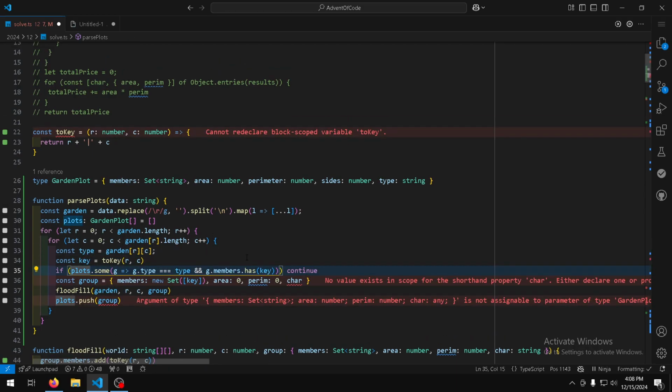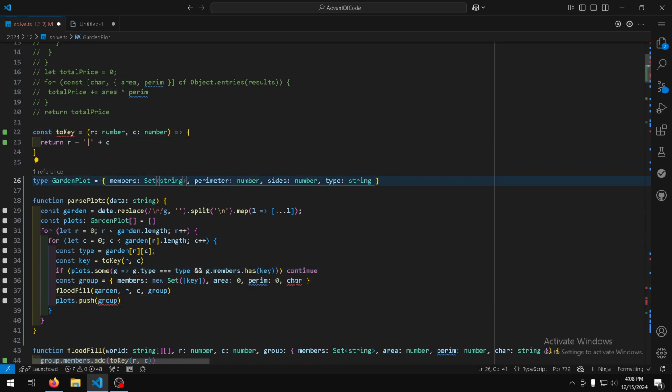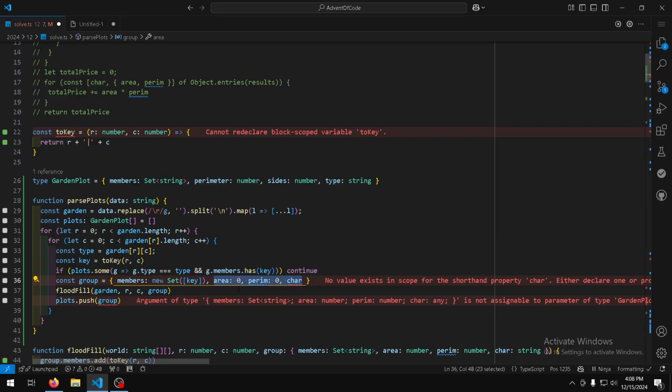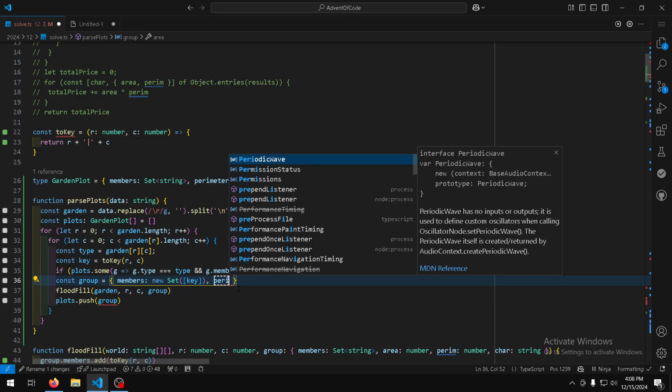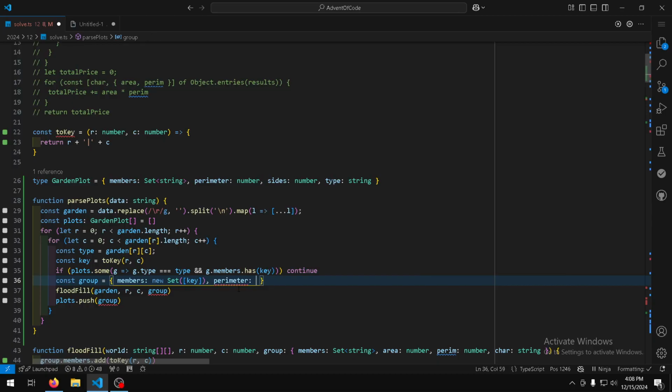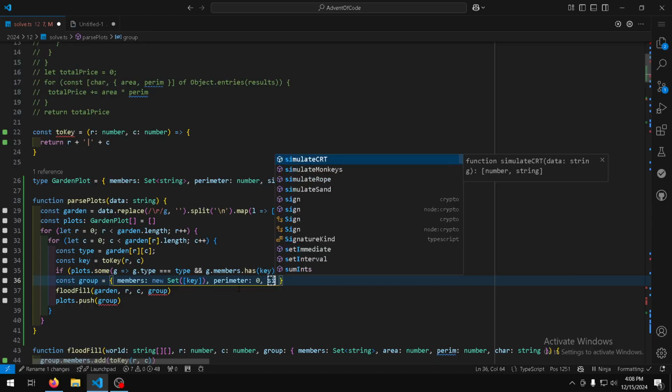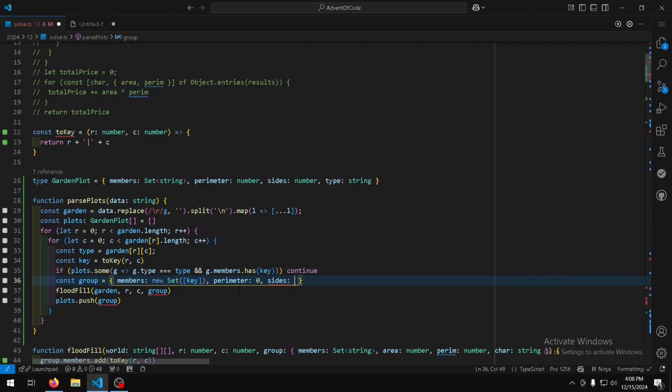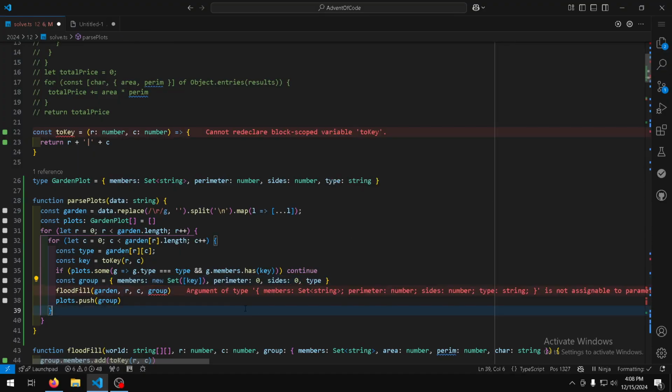If it exists and I've done that, then it's good. Another thing I realize is that I don't need to count the area because the member's size will do that for me. So let's drop that. Create a new one of these. Perimeter 0, sides 0, type is type.